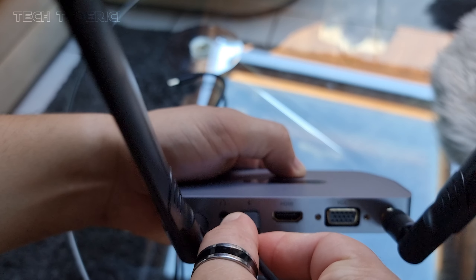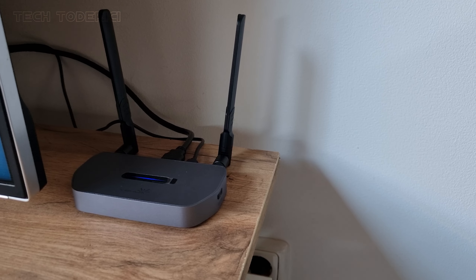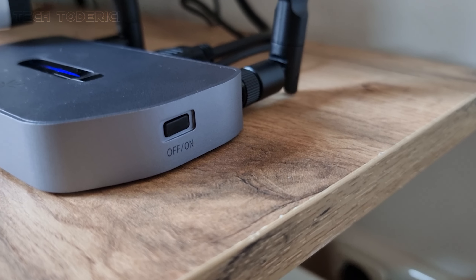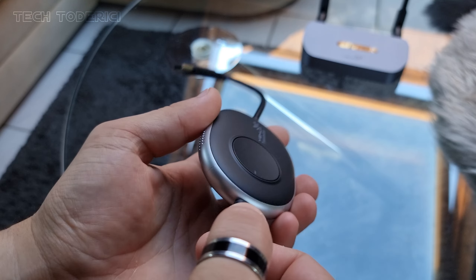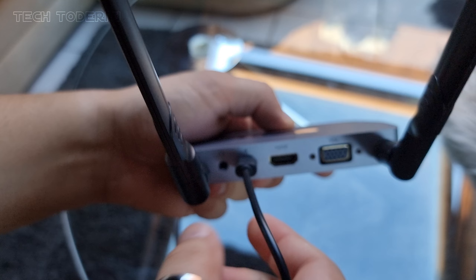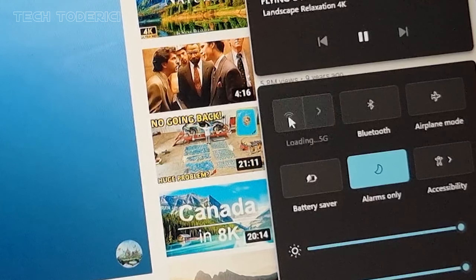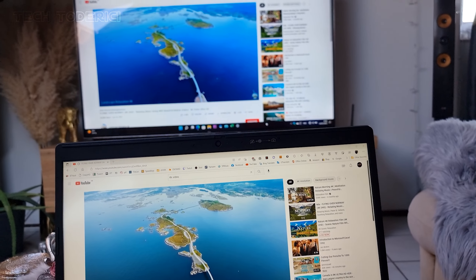The time for unboxing has come, and on this one I was really surprised. At the beginning I was kind of skeptical about how good or bad the transmitter was going to be, but once I opened the box I was greeted by a nice presentation. What I liked straight from the beginning was that all the USBs were USB Type-C and not micro USBs. The great thing about this transmitter is just plug and play — no drivers or any other installation, and it doesn't need internet to work. So far, I was quite impressed.